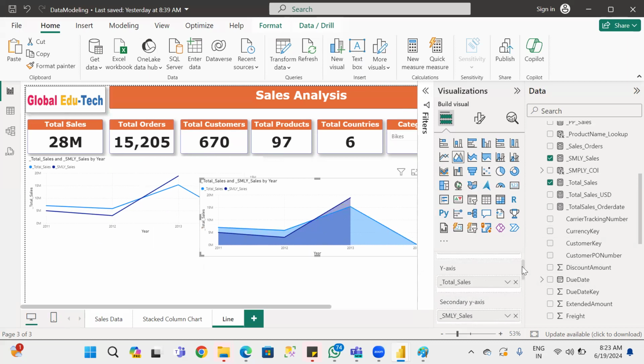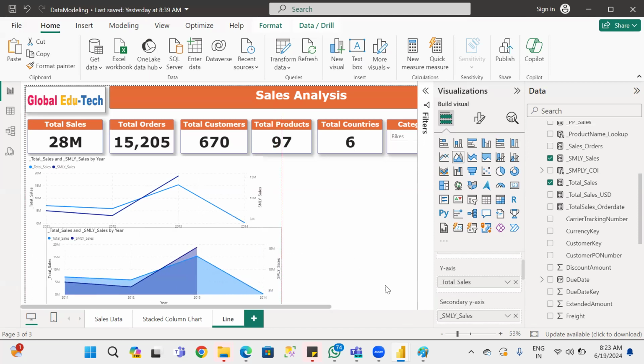So sometimes the interview will ask what is the purpose of a line chart. The line chart we can majorly use to compare two aggregate values. For example, what is the total sales for the current year, and we want to compare what is the sales for the previous year. So we can use a line chart and area chart. Yes, both are similar. There is no change in the options as well as these properties.